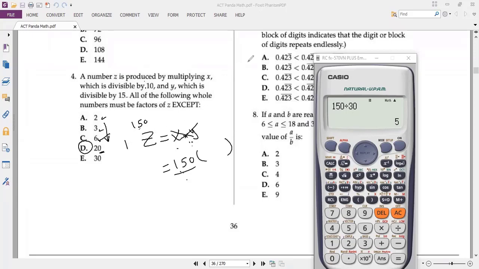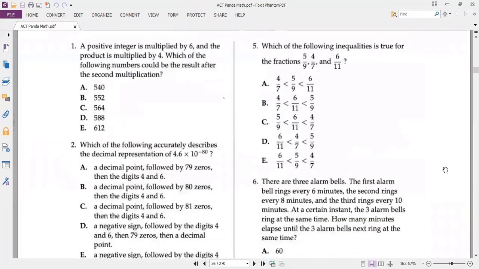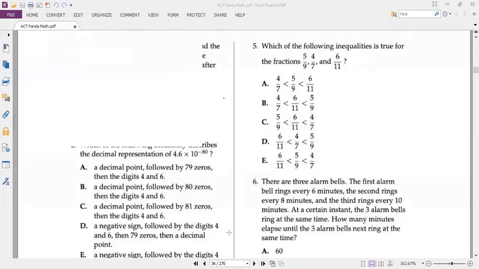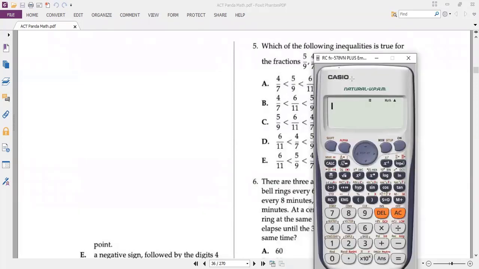Okay, we can go to number 5. We have here number 5. Which of the following inequalities is true? Which one is true? All we can do is check which one is bigger than half. All of them can be bigger than half, like 6 over 11, but not like this. It would be better and easier to convert all to decimals. This will be very, very easy now. Just use the calculator again. Check the first one as a decimal, please.